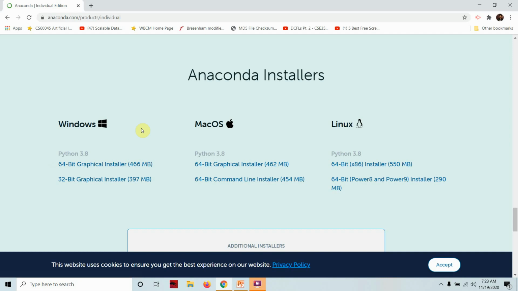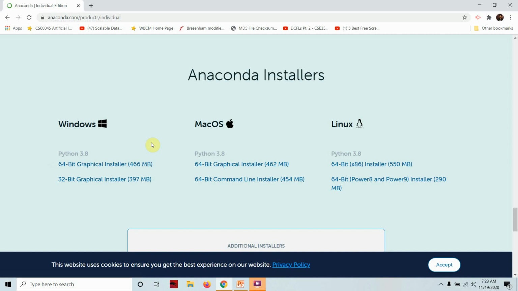Pause the video and download it right now, because it will take a long time to download, and then install it. To install, you don't need to do anything. I have already downloaded and installed, so I won't be clicking there. Just click next, next, next everywhere, and if they ask for some kind of settings, just choose the recommended settings and it will work fine. Don't set any path. Pause the video here and play once you are done.